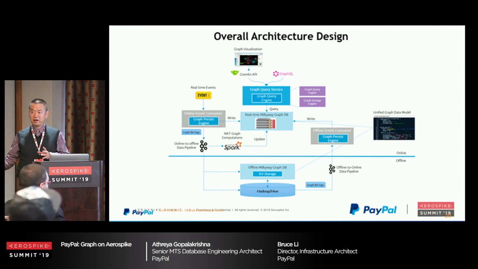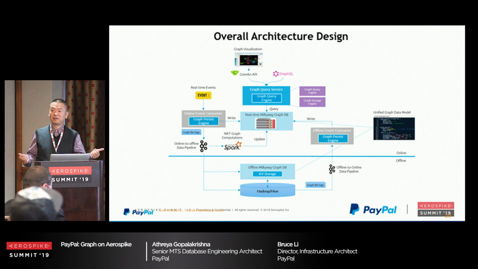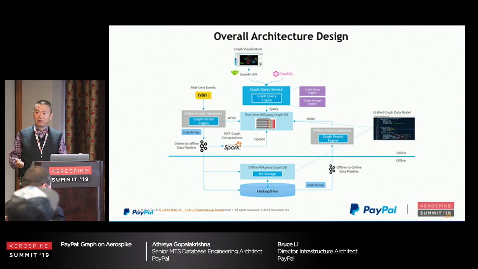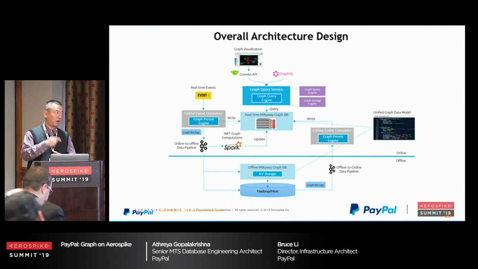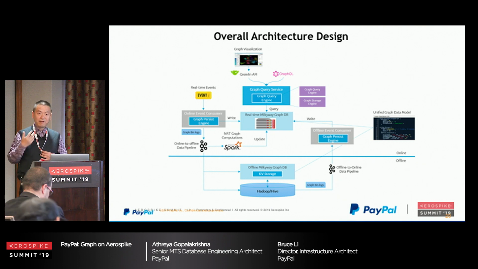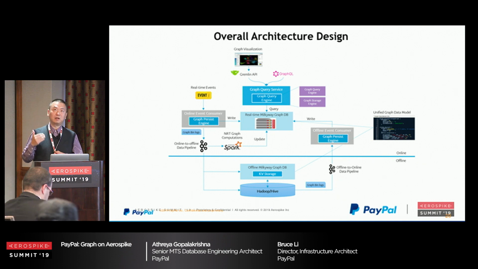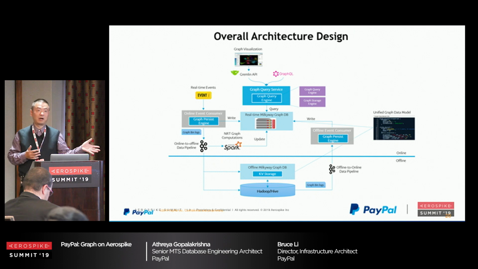Before persisting to Aerospike, just like HBase has a write-ahead log, we also persist the graph bin log offline. It's because currently Aerospike hasn't been certified as SOR, system of record. So it's possible that Aerospike crashes, right? In case Aerospike crashes, we need the SOR, so it's just an offline SOR. We can recover from offline.